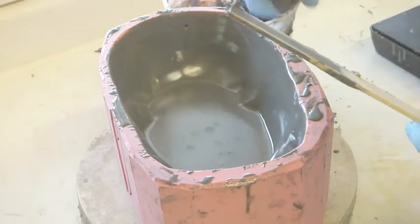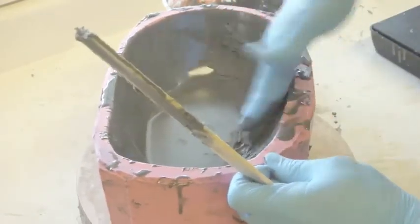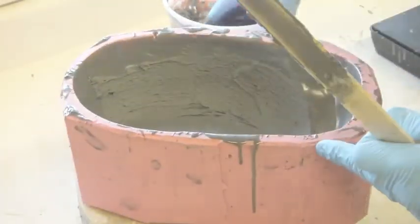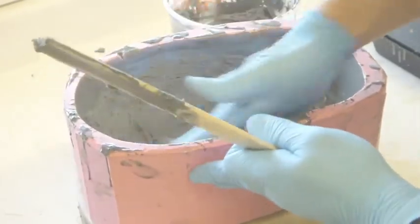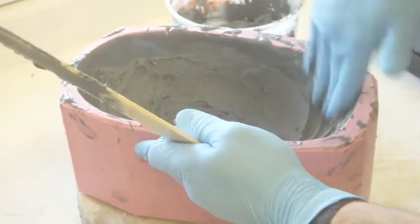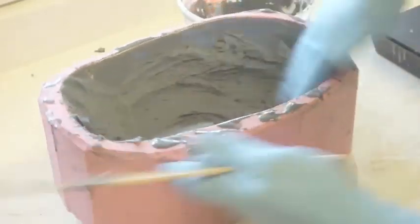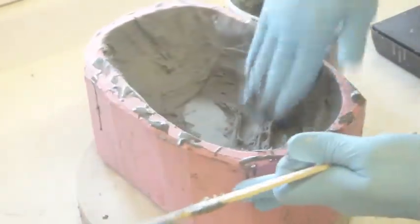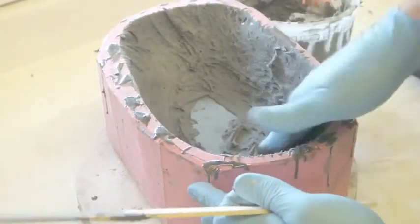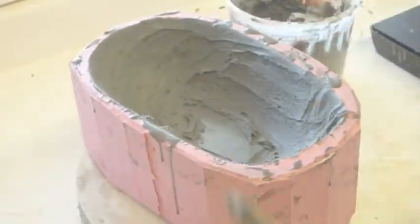So what I normally do for the first batch is I get a handful and I smush it right in around that bottom edge to make sure that there's no air pockets anywhere. Make sure that we get it all the way up.